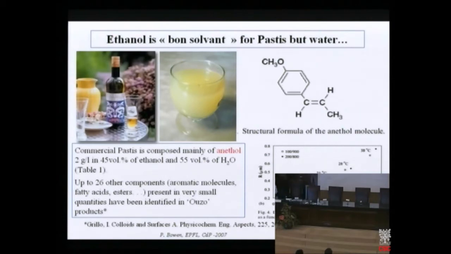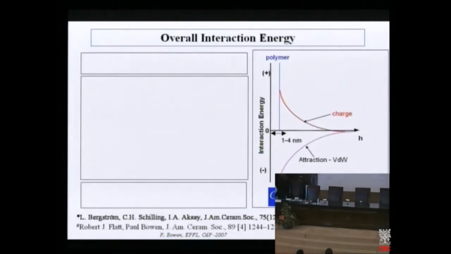As we saw the other day, for the overall interaction energy, the DLVO theory, we just use the algebraic sum of all these different forces. So we have our attractive van der Waals, we have our electrostatic repulsion, and we have our polymer effective thickness repulsion. And this gives us the total interaction force, which is a function of our particle size. Quite important.